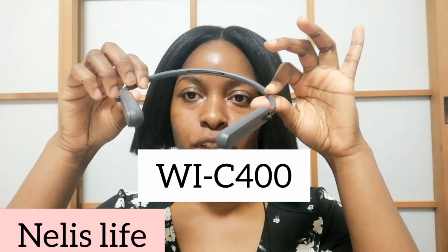Next, moving to the Sony WC400 earpiece. First of all, it makes a great neck accessory — you can just wear it like this and go about your business without needing a necklace. When it's on, you'll see the light blinking. The moment you turn it on, it tells you it's on; when you turn it off, it tells you it's off. If it pairs with a device, it says 'Bluetooth connected,' and if disconnected, 'Bluetooth disconnected.'